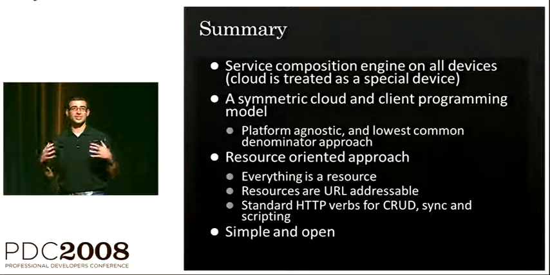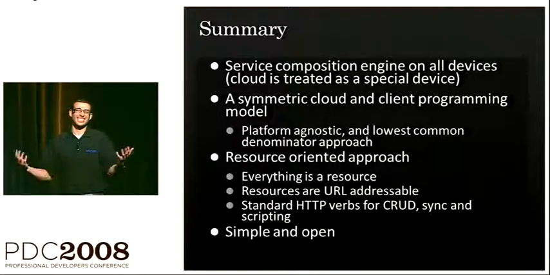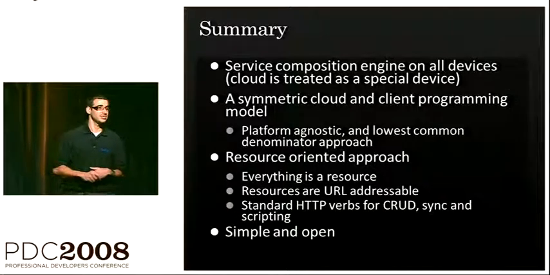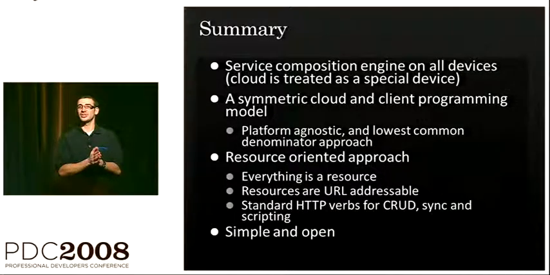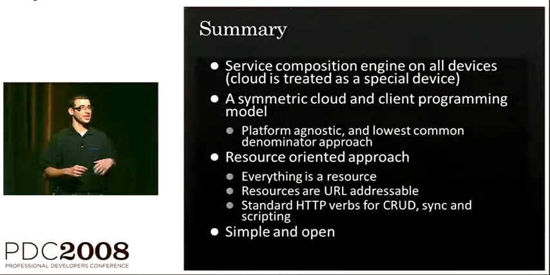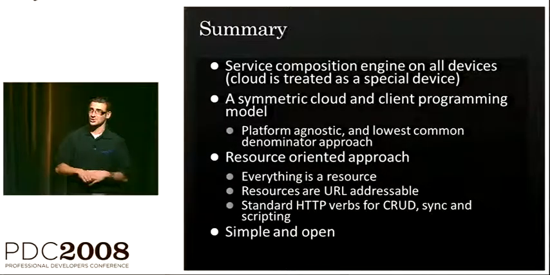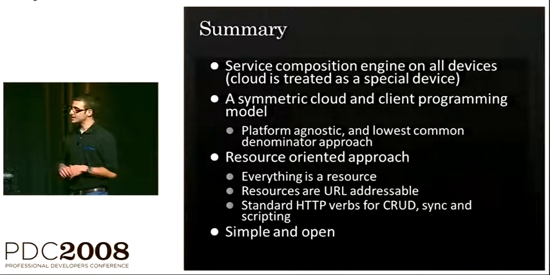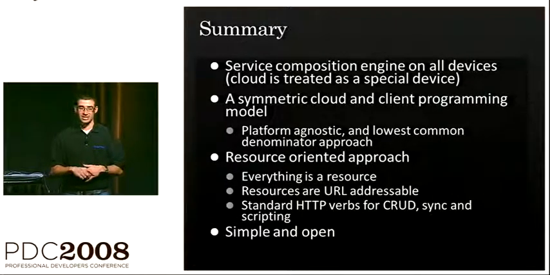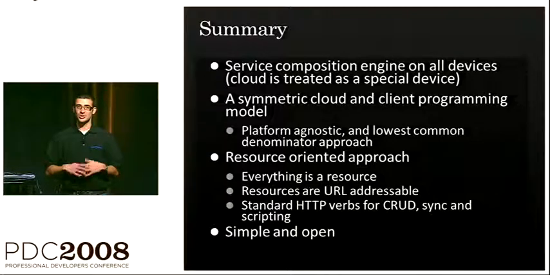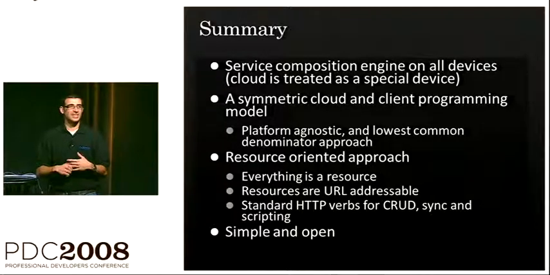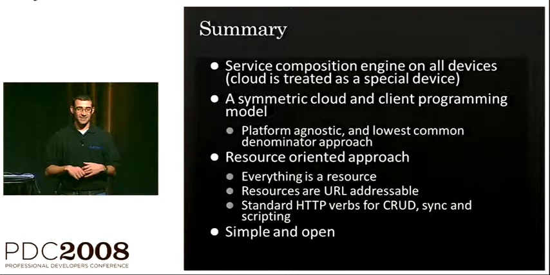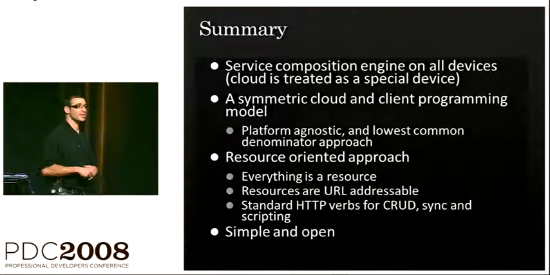There's a lowest common denominator approach if you choose, but honestly, I think 90% of us will pick some API kit we really like. And please, I beg you, please go out there and start blogging your own custom API kit for whatever thing you want. Share it with the community, get that going. We'll fully support you if you have questions. Everything's a resource. Learn to live, breathe, and love it. URIs are your best friends. We use standard HTTP, again, for everything. And the point of the system is to be simple and open, and where we're not, again, we'd love to hear your feedback on where we could be doing better on this front.